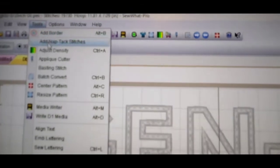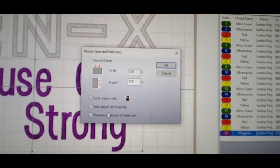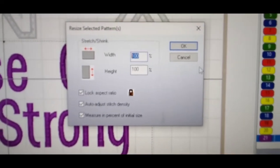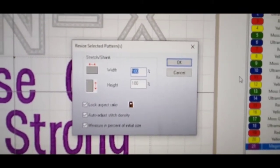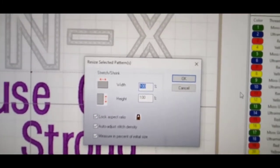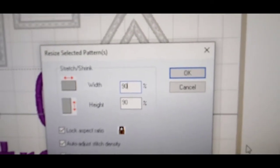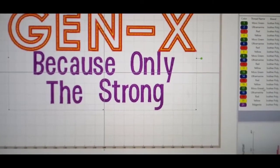So now I'm going to go up here to the feature that says Tools, and then there is an option to resize pattern. This is going to pop up. Now I keep the ratios locked, and the auto adjust, all of these will be checked off. So I keep all of those checked off. And then as far as width, I am going to decrease it by, I'm going to try 10%. So to decrease this from 100% by 10%, I'm going to change it to 90. So I'll put 90 in there because that is how Sew What Pro thinks when we're talking about subtraction or decreasing. So I'm going to click OK and see if that is small enough for what I want.